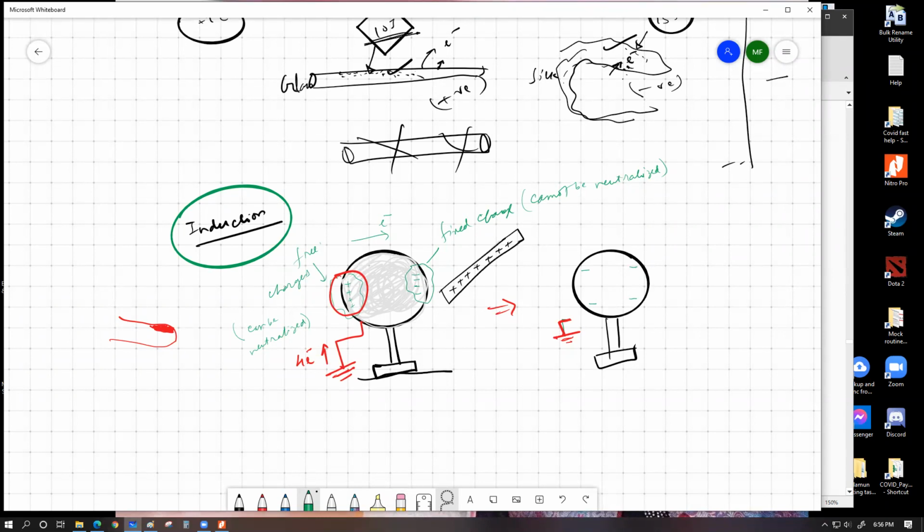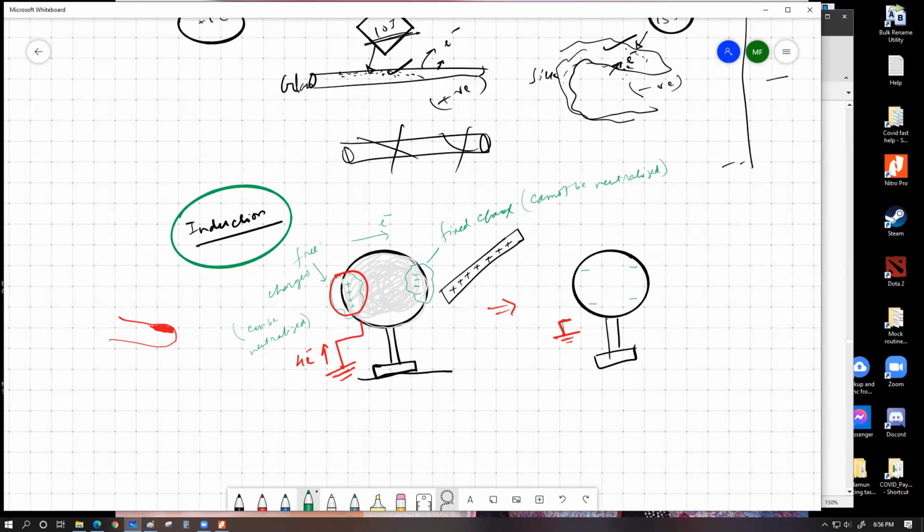We had 4 negative minus signs over here. We should also show 4 minus signs over here. Important bit: the earth connection has to be removed first so that the electrons cannot escape, and then the inducing object should be removed so that the produced charge within the metal can be stored, or it will be stuck within the metallic sphere. So that's how charging by induction works.